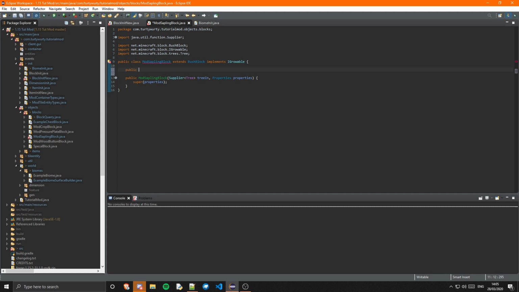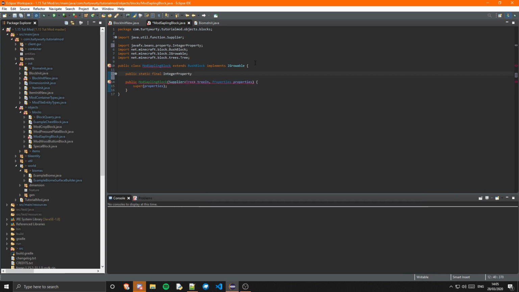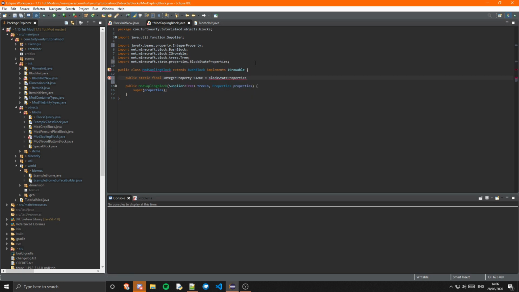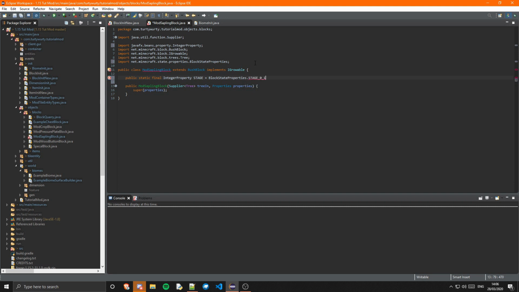So that is a public static final IntegerProperty, and we're going to call that stage, and that's going to be equal to BlockStateProperties.STAGE_0_1, which means it has two stages basically.